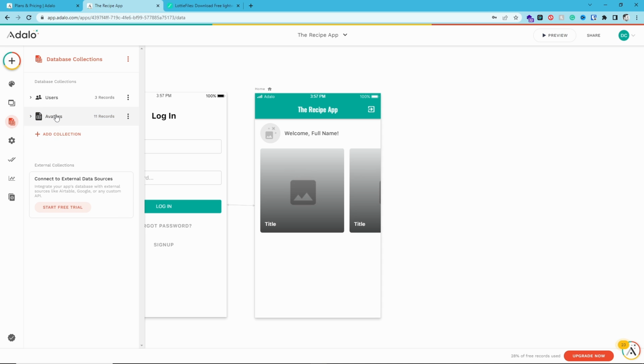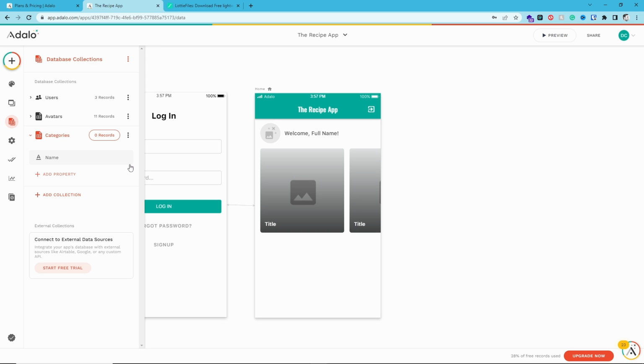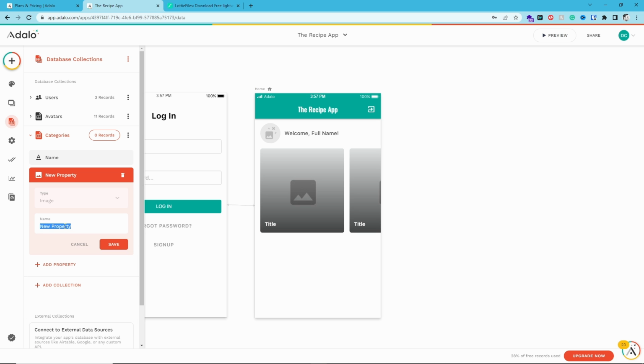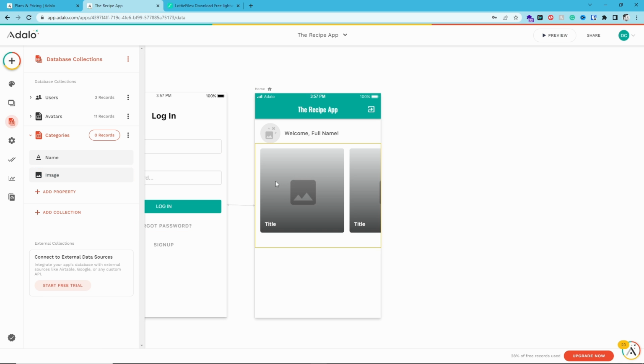Let's hit database and avatars. We don't need that. I think I said documents earlier. It's actually collection. Let's add a collection. This is going to be categories. There we go. Nailed it. We are going to have a category name, as well as a category image, and that's probably going to be just about it. Now, in this case, we can just call it image because the data we're going to be fetching from is just going to be categories, so we know it's going to be current categories, name, and categories image, that kind of stuff. If we were building out this full-blown app, it may be a good idea to call this actually category image, category name, but in this case, meh.